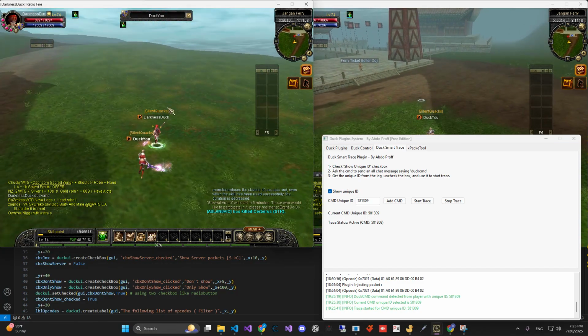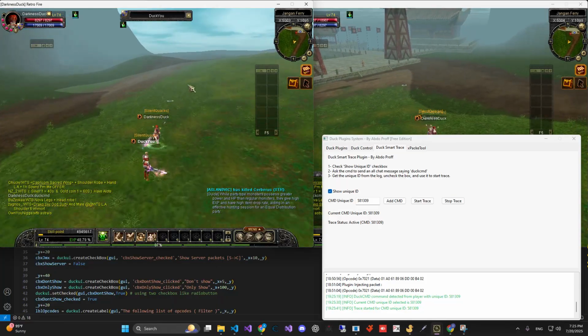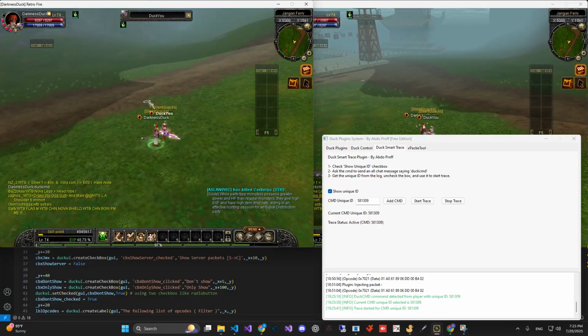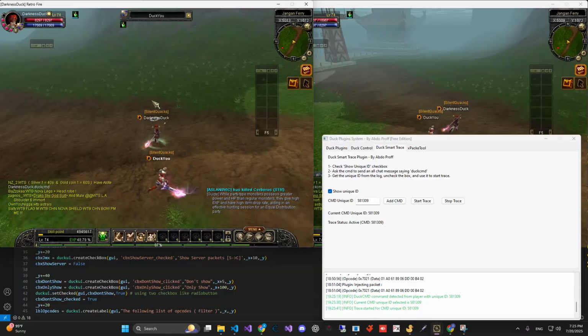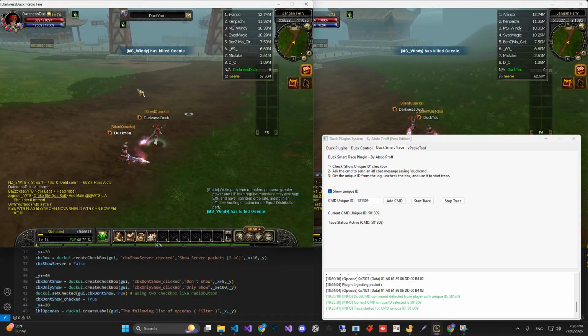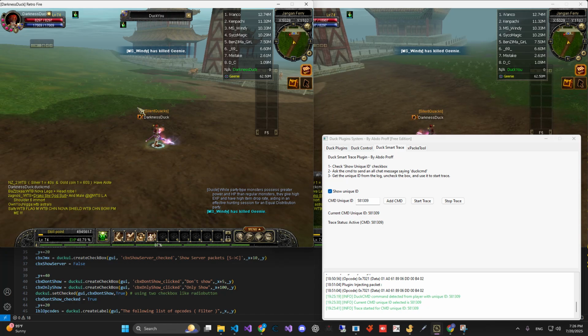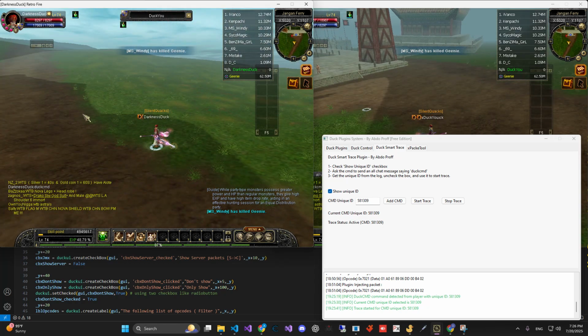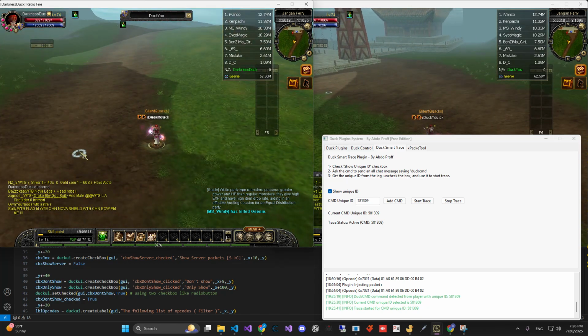The purpose of this, like I said, is to achieve the exact same feature as phBot trace, for those of you who go on caravans and trace in Fortress or whatever. So this should be very useful.